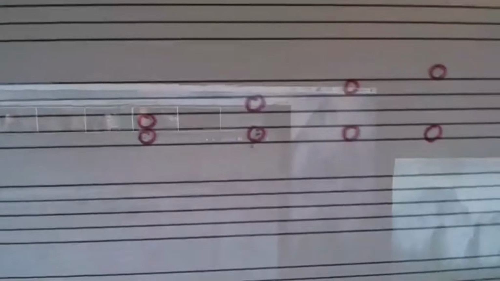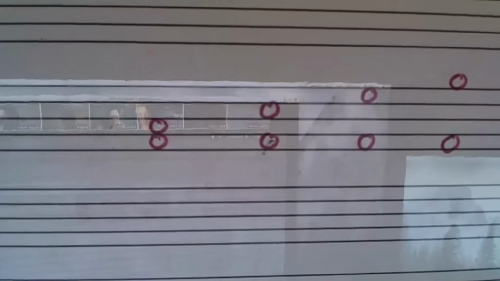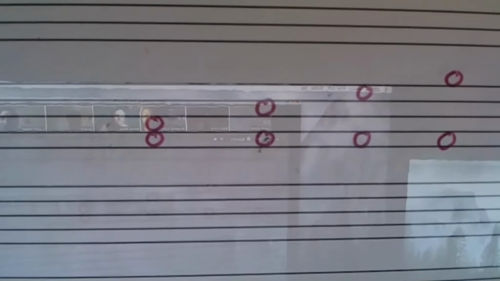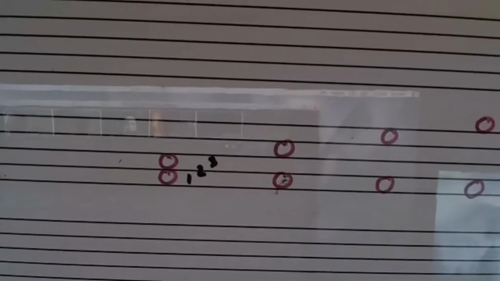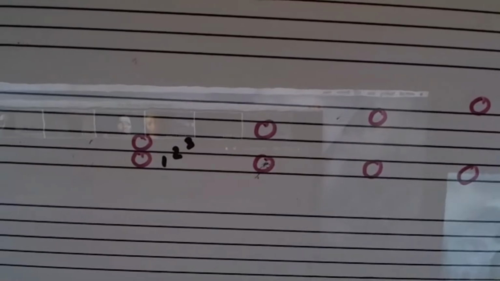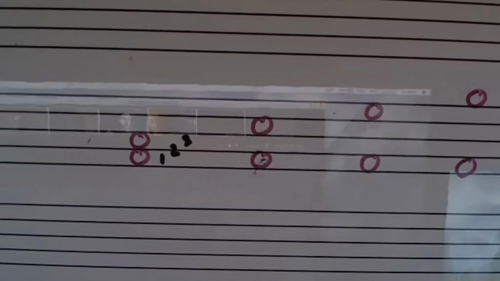All right, so now we're going to do it on the spaces, too. So what do we got here? What's that first one, Joseph? A second. Why? Because it's right underneath it and there's no space between it. No. We count up like this. One, two, three. Oh, yeah, that's right. One, space, two, line, space. I thought because it was so close to it that we don't count. Oh, count the line, space. Space, line, space. So one, two, three, right?